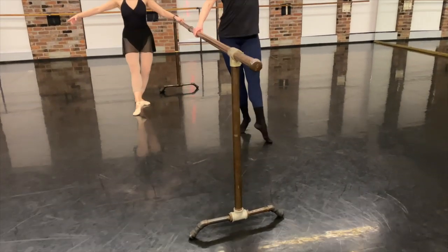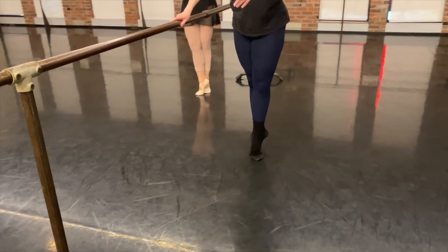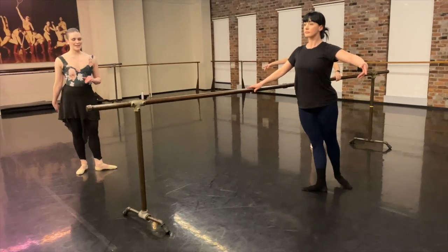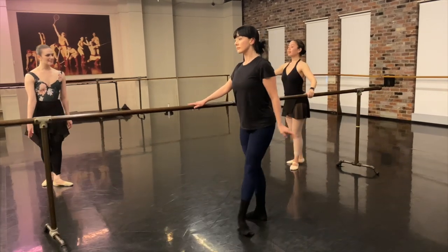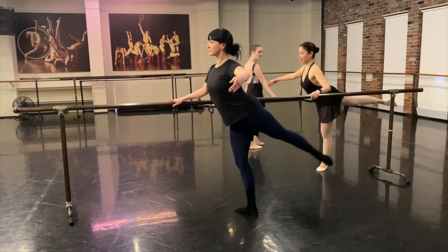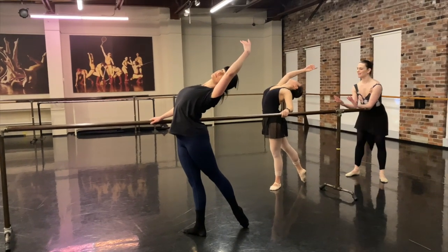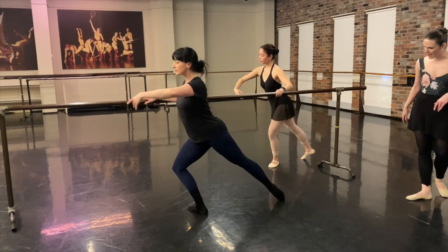Front. Tight fist. Nice. Back. Tight fist. To the side. Stretching halfway around and front. Around. Fondue to the front. Nice and low. Keeping that turnout. That really point that leg at the back. Lowering it down. Back corner rub. Both shoulders come back. Beautiful. Close to fifth. Reverse. Fondue back.